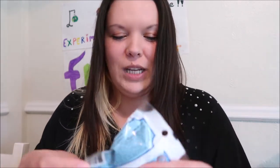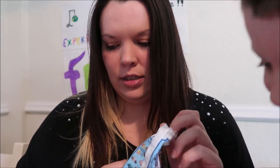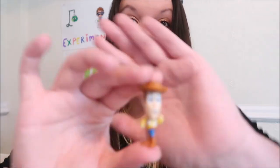Go on, muscles. Oh, nearly. Right, guys, what do you think we're going to get? I hope it's the donkey? No, is it a horse? No, horse, isn't it? What's his name? Go on. We got Woody, guys. Yes, I love Woody. I don't know some of their names, but we got Woody! Oh, Woody is awesome, guys!